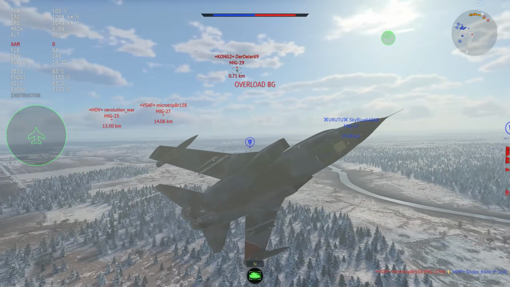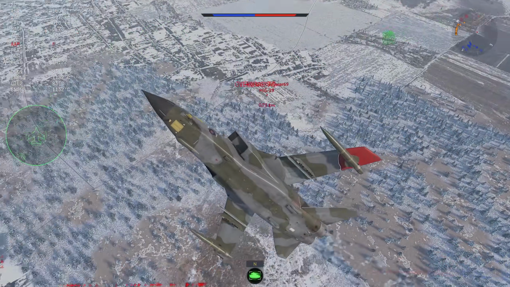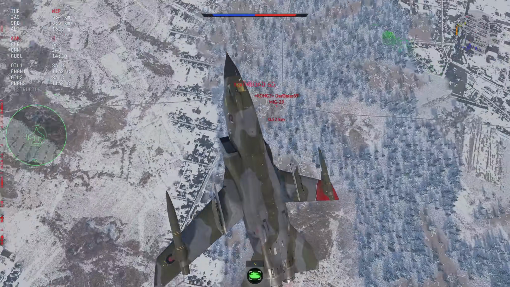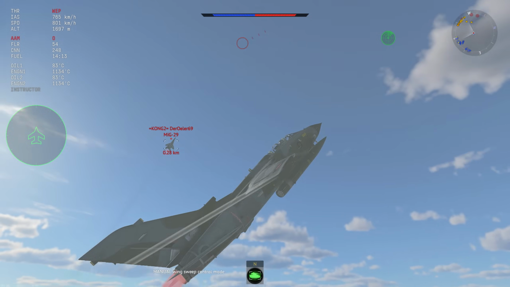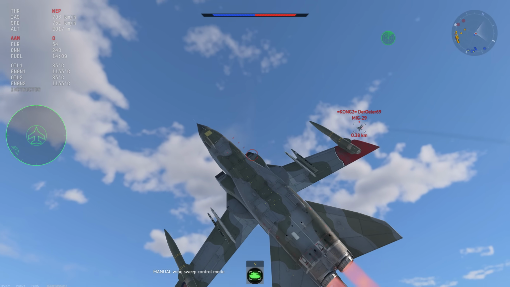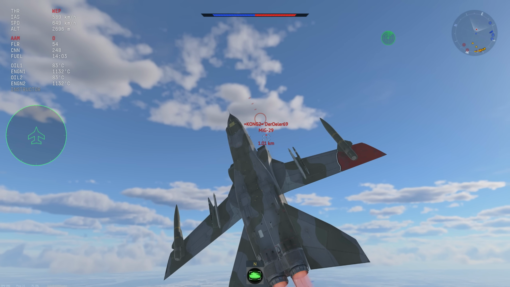You really do not want people to shoot missiles at you in the rear aspect, because you can tell, I'm 1130 degrees Celsius hot. And that's not even taking into account that it has an afterburner on top of it. So we go vertical with this MiG-29. We pull with him for a little bit. We stay with him for a little bit. And then he breaks off.